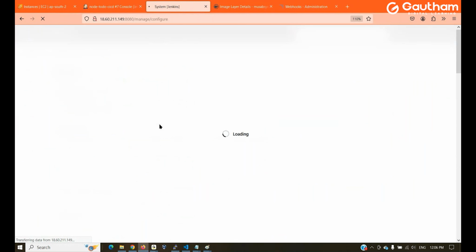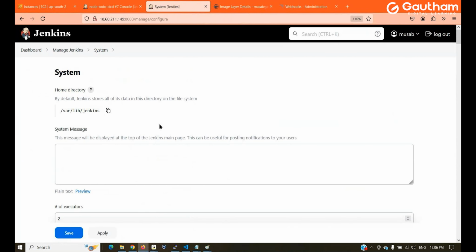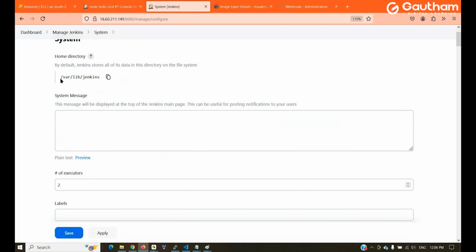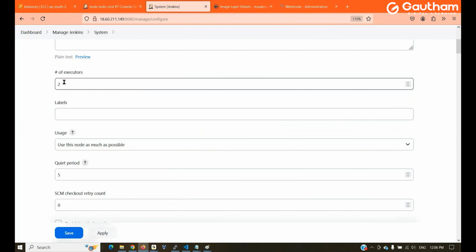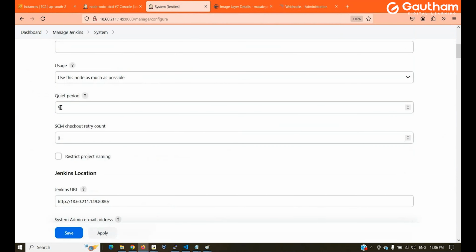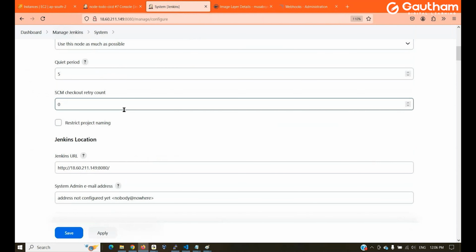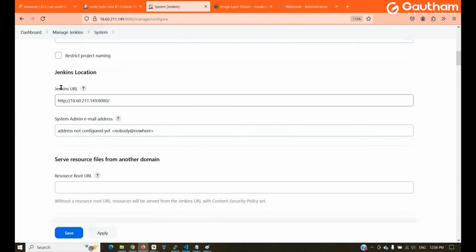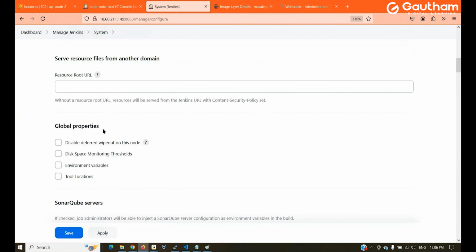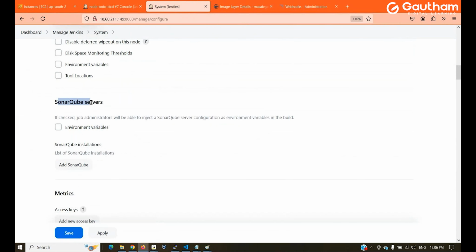Under system, you will find SonarQube server detail. So it says the home directory is /var/lib/jenkins, 2 tasks at a time it is going to go, usage, SCM repository, where to connect, Jenkins location, so many things. Now inside it, do you see SonarQube server?